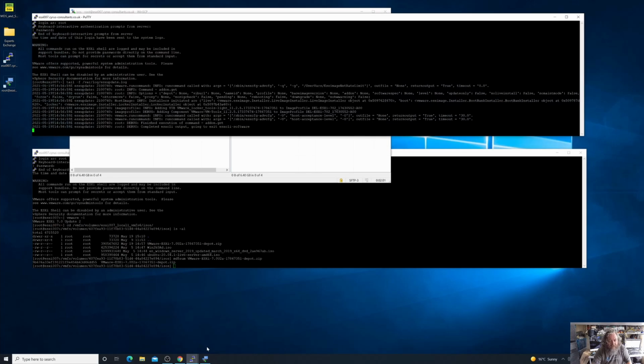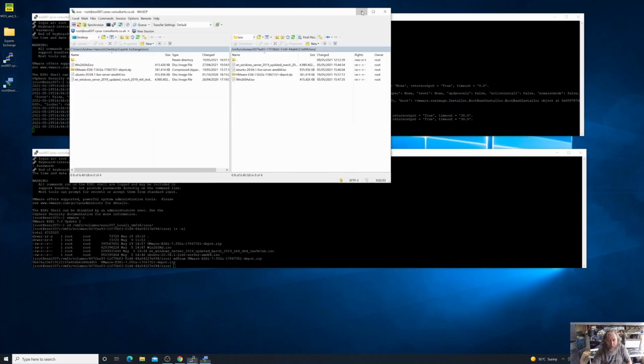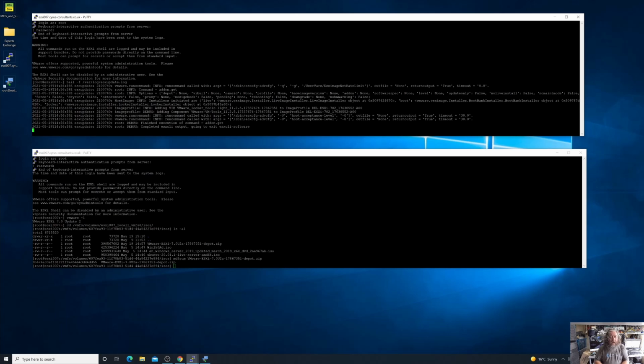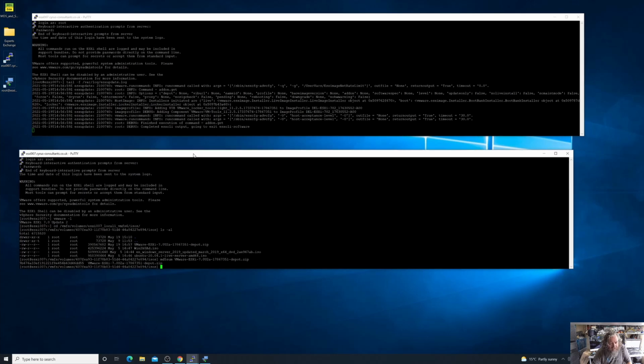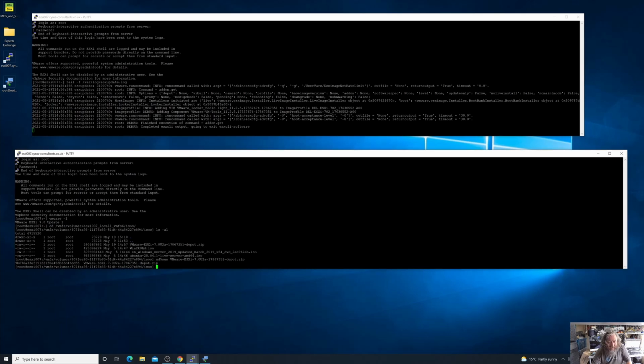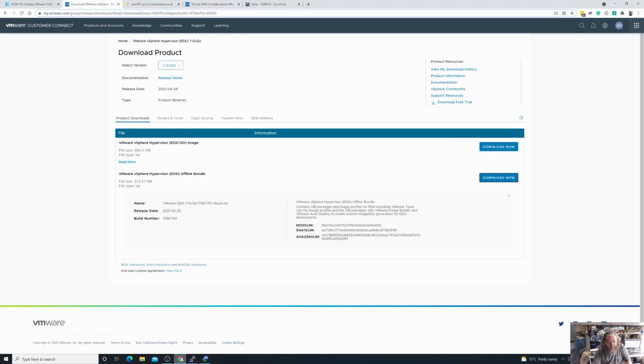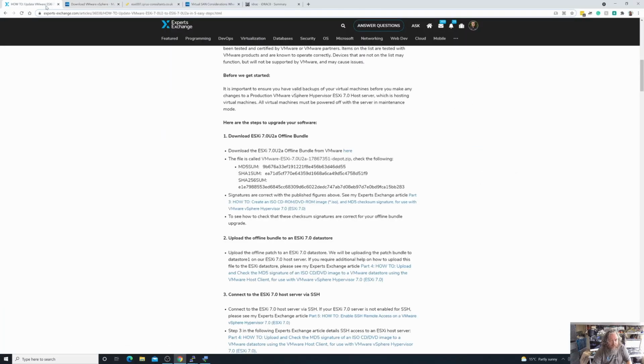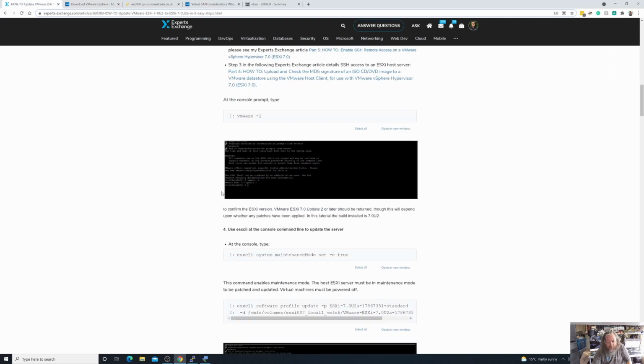So I'm going to go back to these open sessions. Remember the top one here, let's minimize that. The top one there is our tailed log file. The bottom one here is where we're going to type out this big long ESXCLI command. And again, I'm going to refer back to my article, because there's a couple of other things that we need to do.